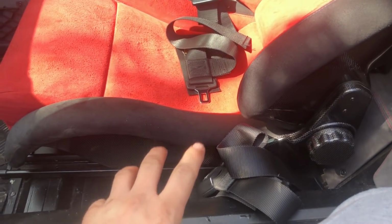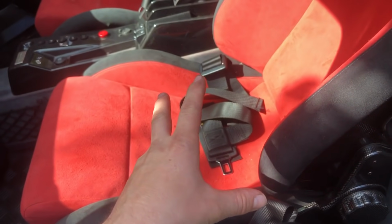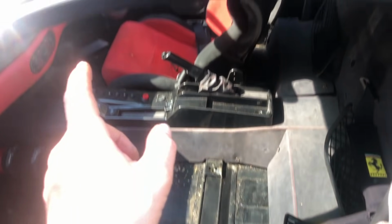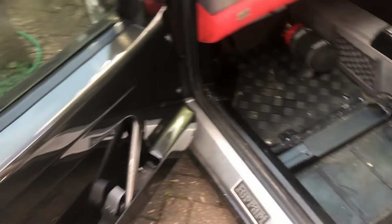If you've got electric seats, you are going to need to move them forward and backwards. Same process to remove the 4 bolts. All the seats have got just 4 bolts. And then the only other thing you're going to need to do on the race seats is disconnect the electrical harness underneath. Okay, that's the first seat out. You're going to repeat the process on the other side and gain access to this back panel. And that's the second seat out of the car.